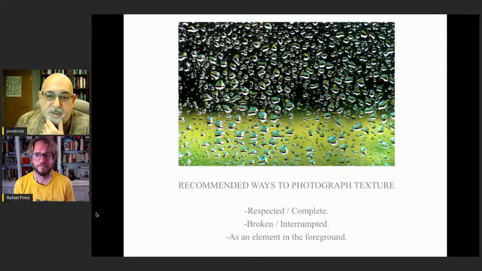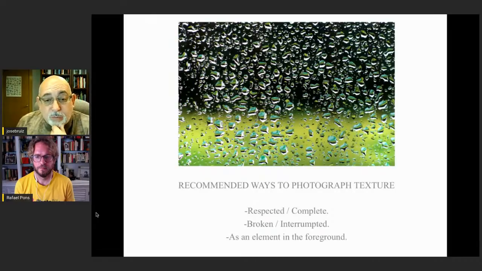How do I recommend photographing texture from a composition point of view? I try to respect the texture, like the one before we saw, and then we show it complete. For example, this is broken, this is interrupted. There's a change, a soft, wide line that divides color and tonal values up and down. If I photograph only the upper part, if I make a macro of the upper part, then I respect the texture. I'm not breaking the texture, but this one is broken. I have introduced this break.